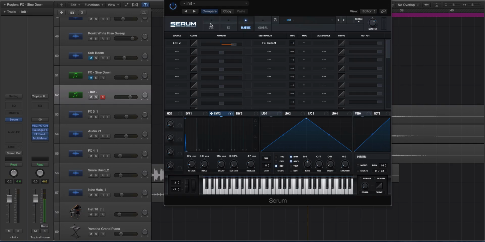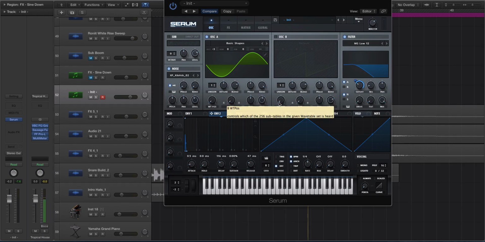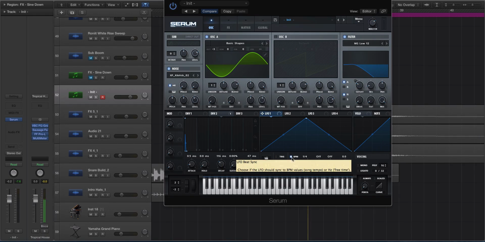Now we need to actually set up the pitch down effect, and to do that, we're going to use the LFO. So click on LFO 1, and what you're going to do here is check envelope mode, so it'll actually work like an envelope as opposed to an LFO. Now we want the BPM and anchors selected, so it's synced with our BPM, and the anchor means it's going to restart as it replays. It's going to be synced to the position.